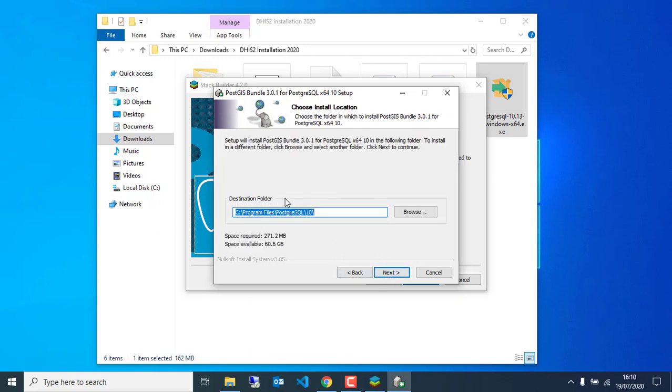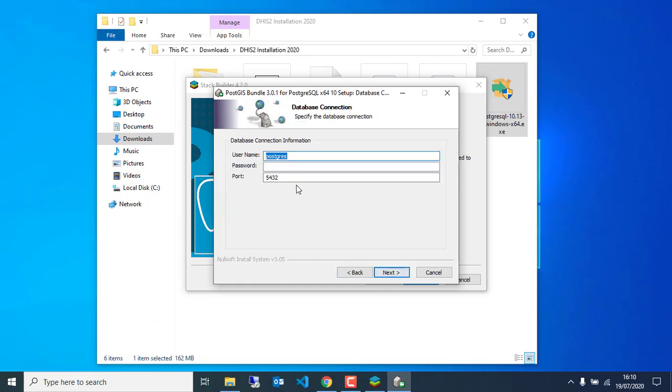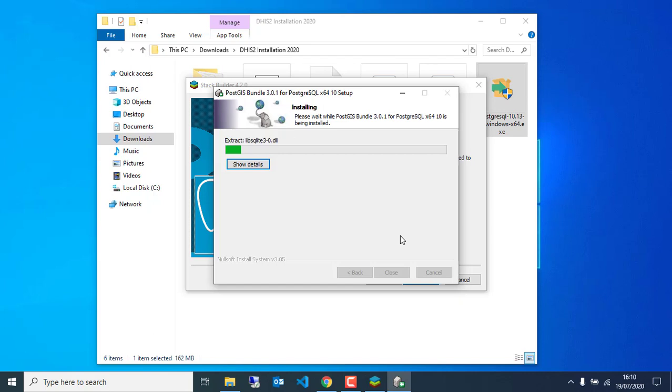Then the destination folder, so it will install PostGIS in our Postgres folder, where we have our Postgres 10. Of course, for the username, we did set the password to 12345. So for Postgres, that's what we need to provide. And the sample database, just leave it as default and click OK.